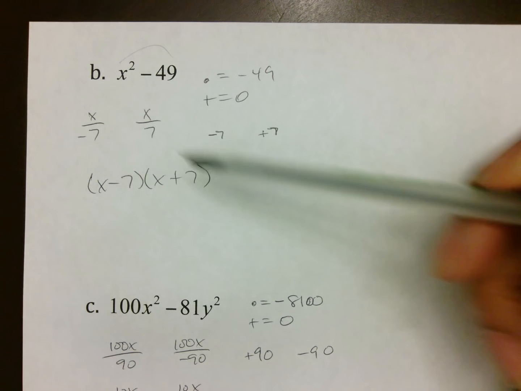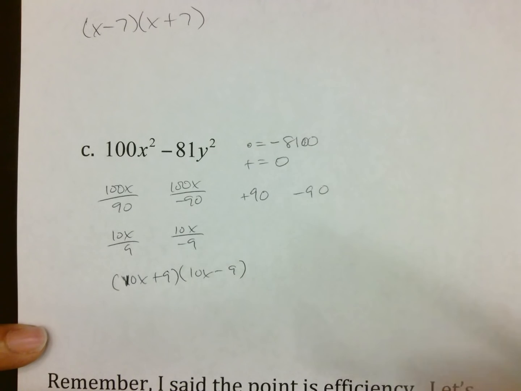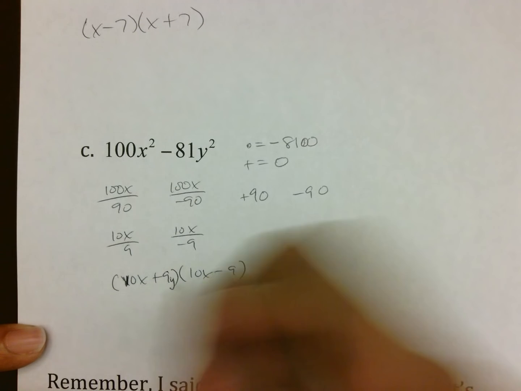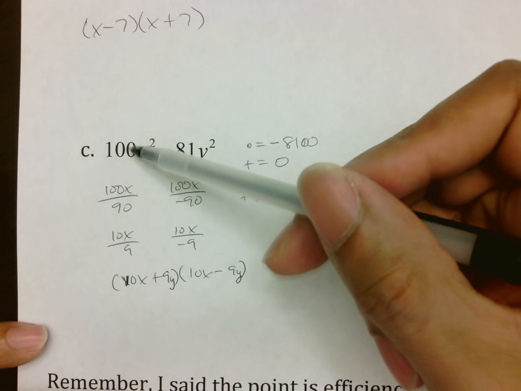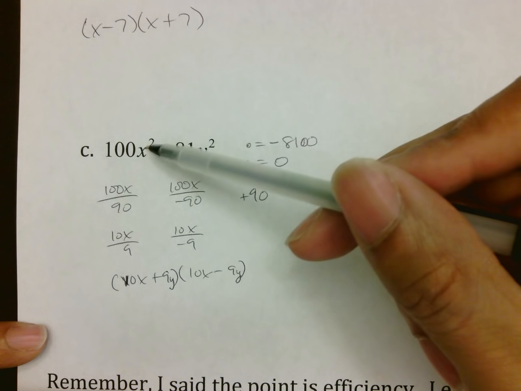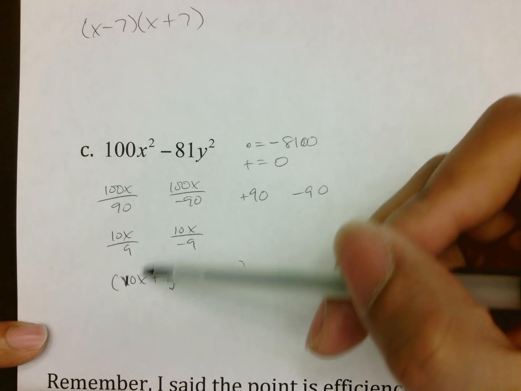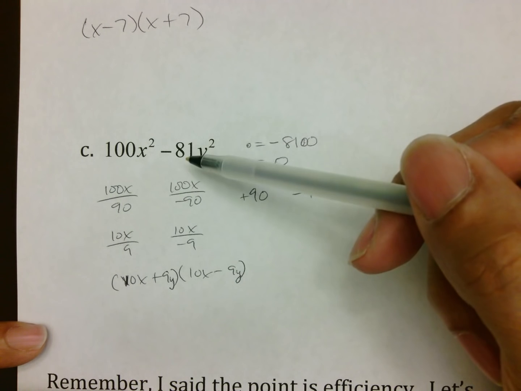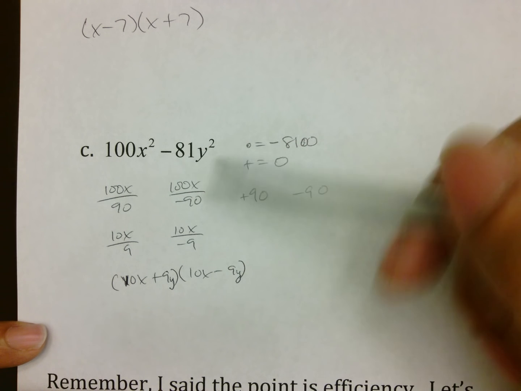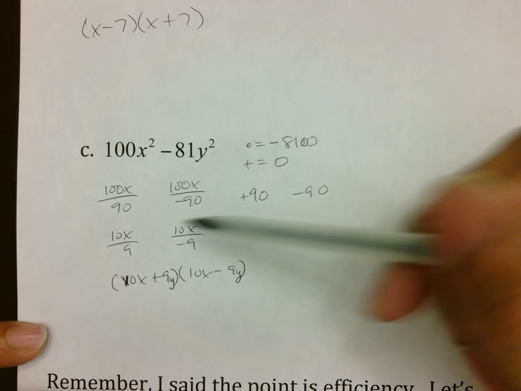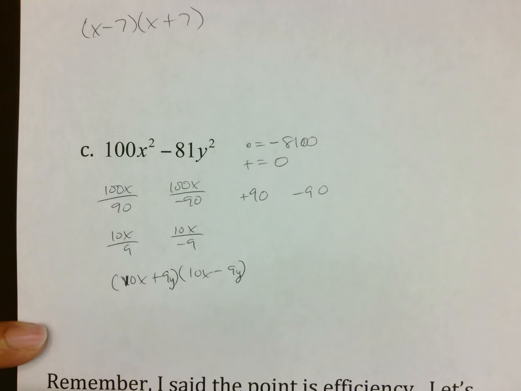Here's your 7. There's your 7. There's a plus and a minus in the parentheses. 100 is 10 times, I messed up on this because there's a y there, so we need a y here and a y there. Either way, 100 is 10 times 10, so you got your 10 times 10. X squared is x times x, so you got x times x. 81 is 9 times 9, here's your 9 times your 9. And y squared is y times y, and again a plus and a minus on the inside.